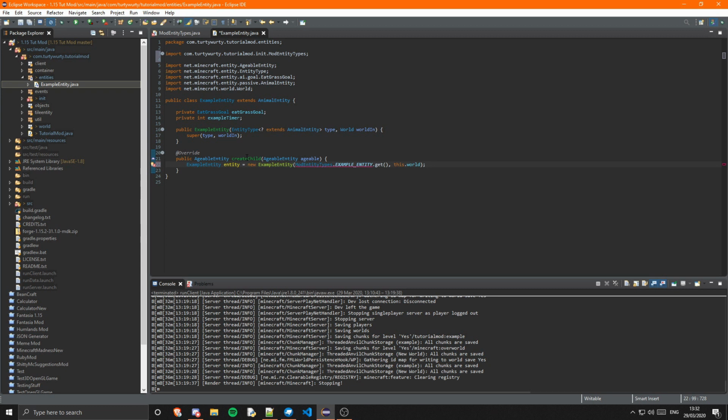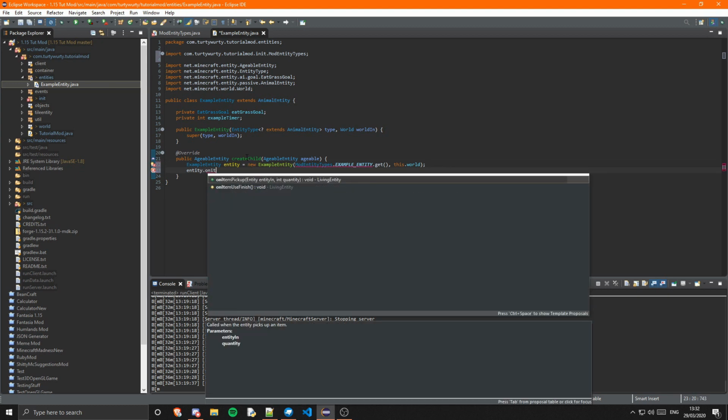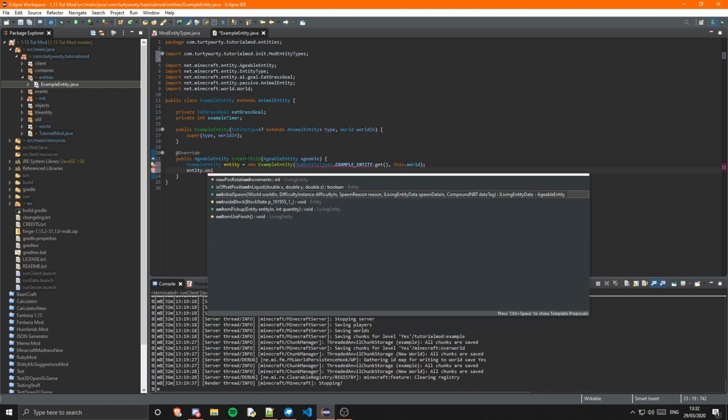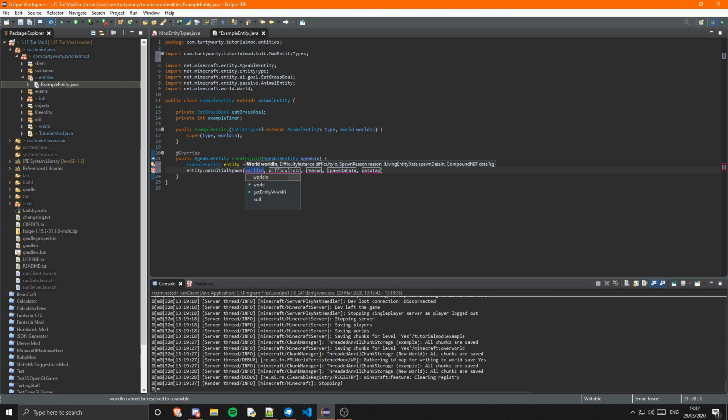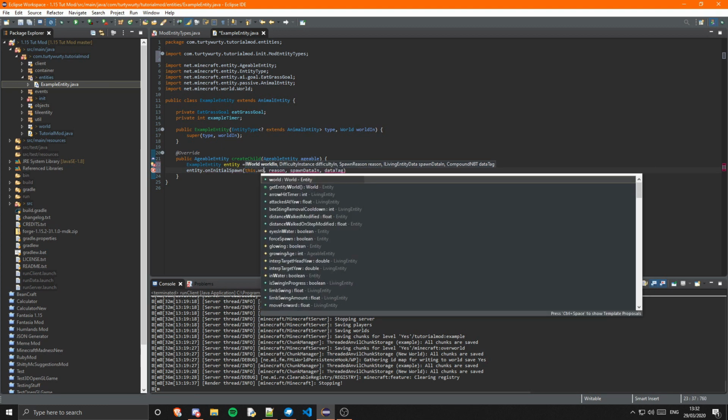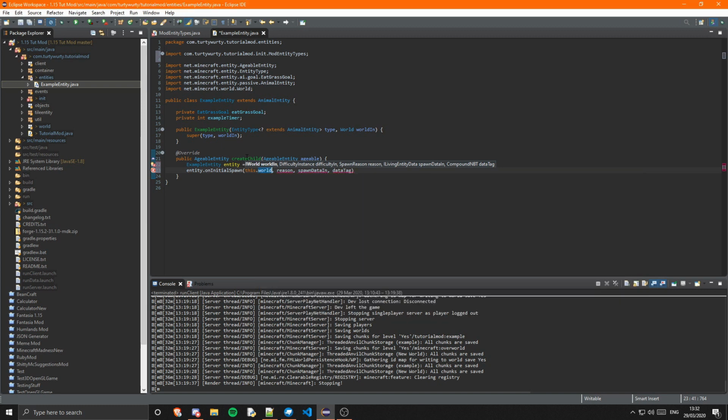And then first you want to do the initial spawn, so entity dot on initial spawn, and we want to do this dot world, like that.